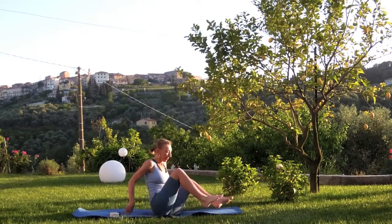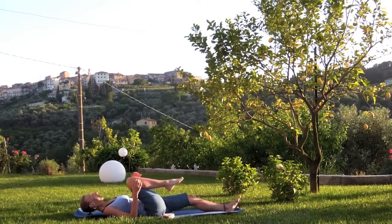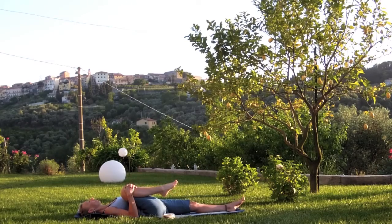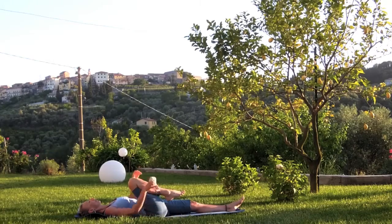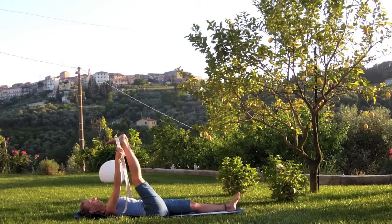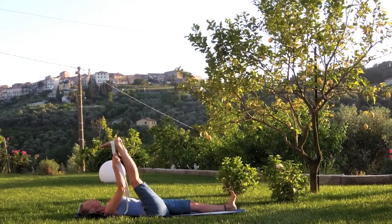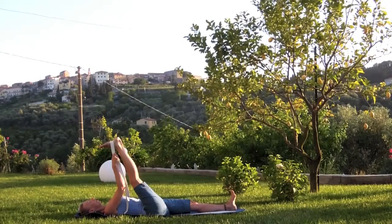So for today's practice, you will need a strap or a towel, something that you can use as an extension for your arms. So as you lie on your back, draw the right knee to your chest for a moment, and then grab that strap or towel, whatever it is that you're using, and place it around the ball of the right foot, holding each end of the strap in one hand. So starting to stretch out the back of the right leg, the hamstring muscle.